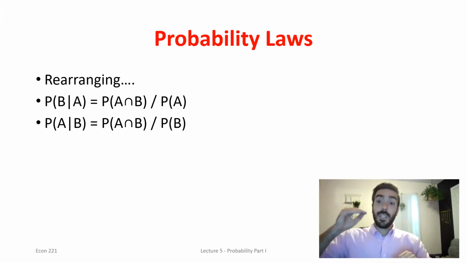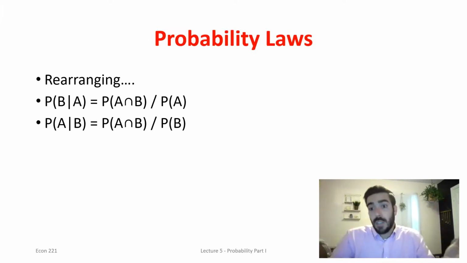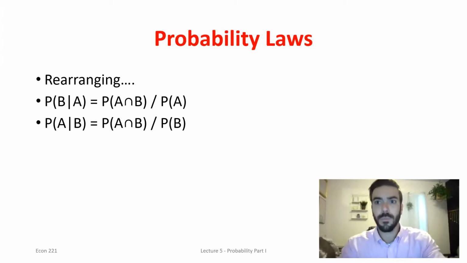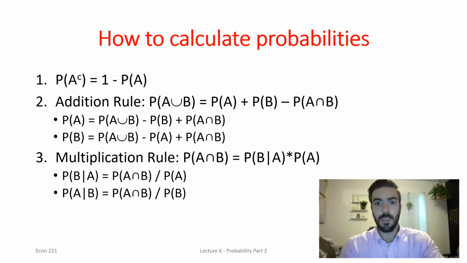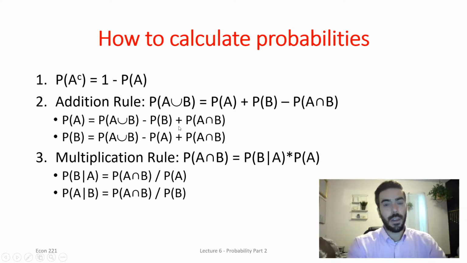You've decreased it from 1 down to whatever the size of that event you're conditioning on is. All right, so this is just a reminder slide of all those different rules, a nice place where you can look back as a reference. You've got your addition rule. And if I rearrange this to solve for things, I could think about different variations of it. The multiplication rule could be written either way. This is the one I think is a little more intuitive. But if we rearrange it, let's say I gave you a conditional probability, you could find the probability of the intersection.